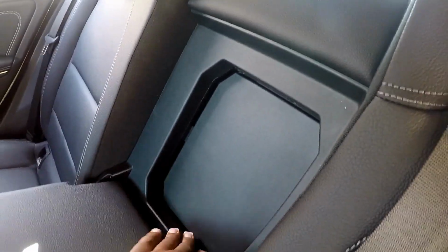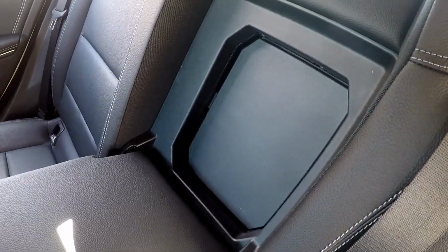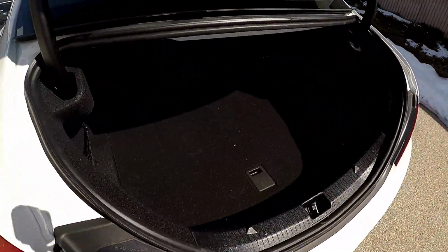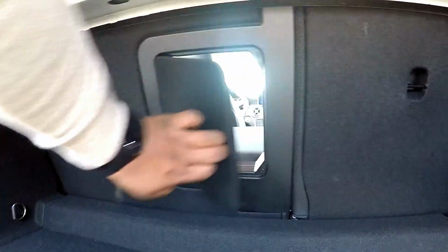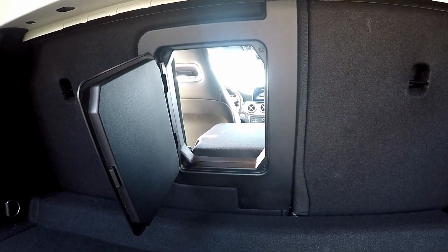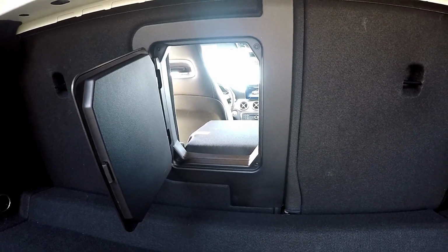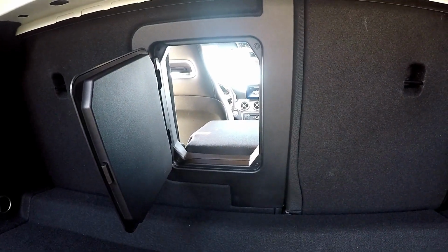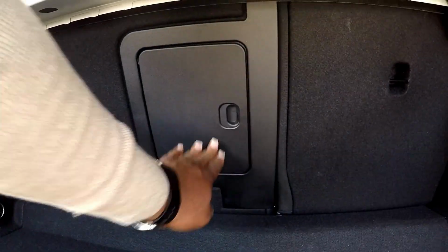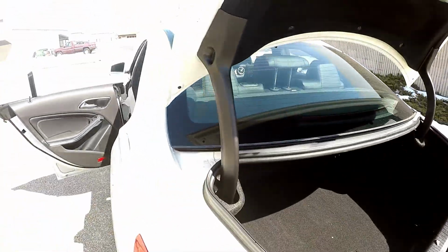As you can see, it doesn't look like you can do it from the inside. So let's try from the trunk. And coming from the trunk, you have to dive in, and that's how you do it. So I guess this is a pass-through, which maybe, if you're a golfer, I guess your clubs would kind of slide through there. But wait a minute, I'll tell you what, looks like the entire seats may fold down. So let's check it out.